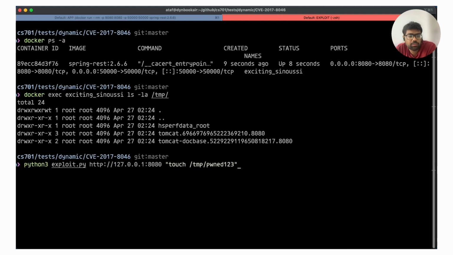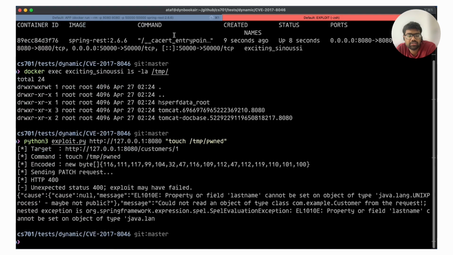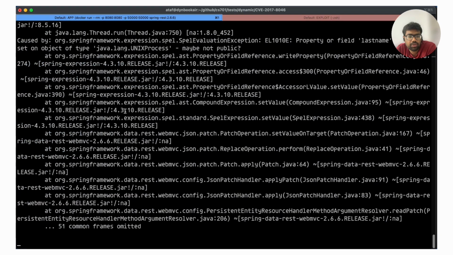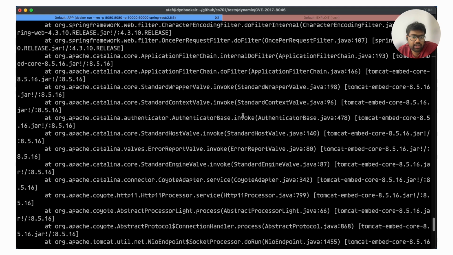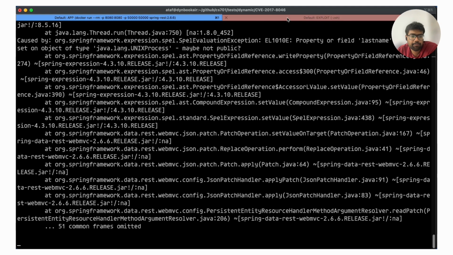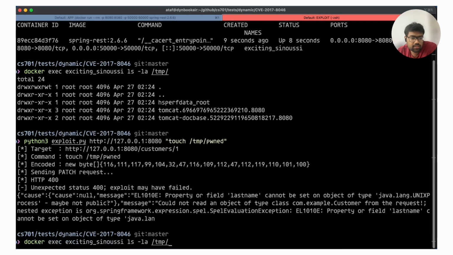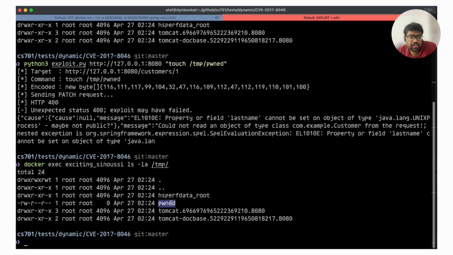Now we're going to run the exploit script, and we are going to create a file called pond in this directory. We can see that the attack took place here, and there's some exception taking place. And when we check that, we can see that the file is created here. So we have already achieved our RCE here.